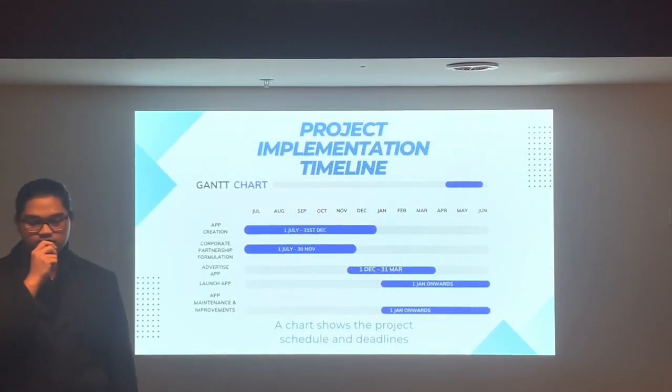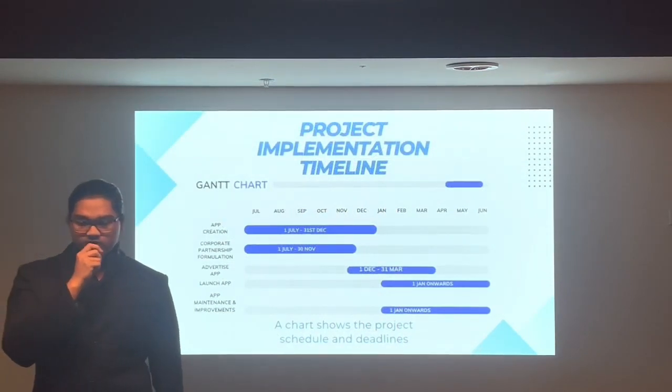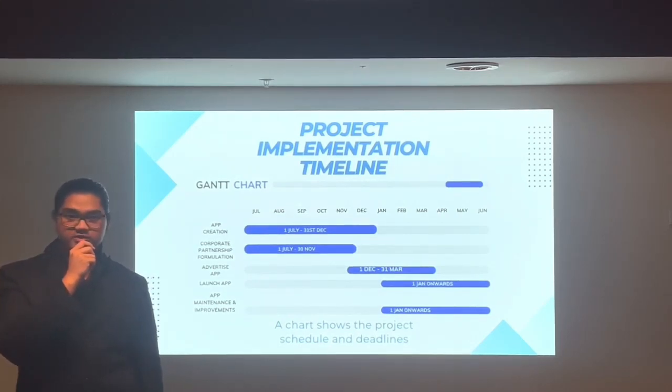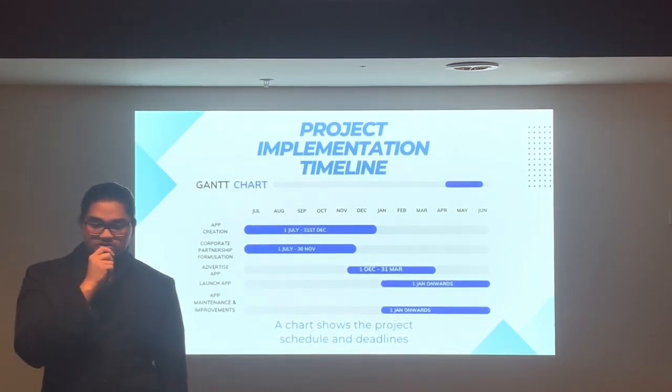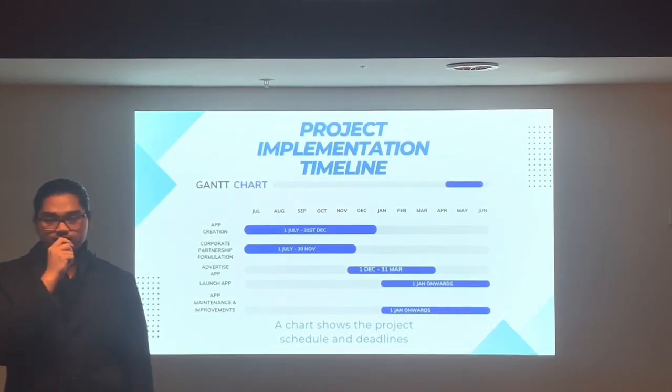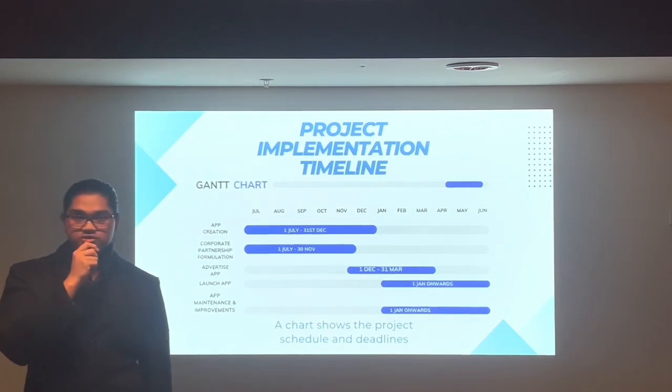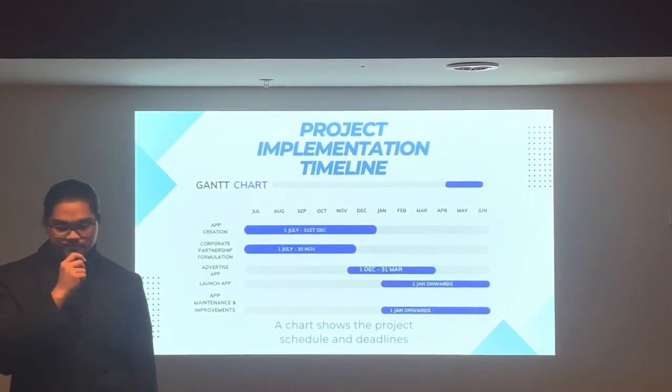Moving along to the implementation, a crucial part of the app renovation is the relaunch date. This aligns with the idea of timing the market as an important factor in determining the success of a product or project. We decided that following the new year is the optimal time to launch the app. This is because it coincides with the influx of international students arriving in the country.